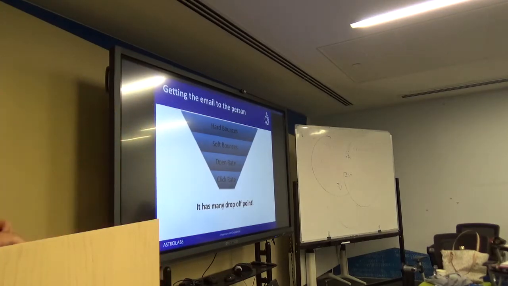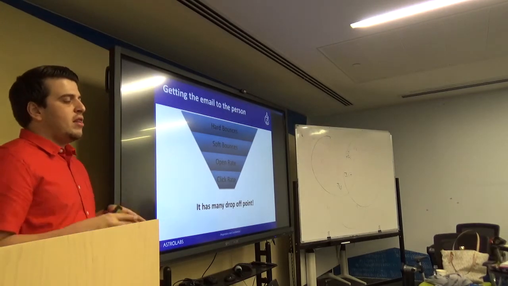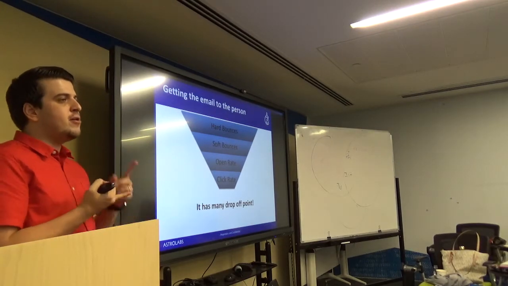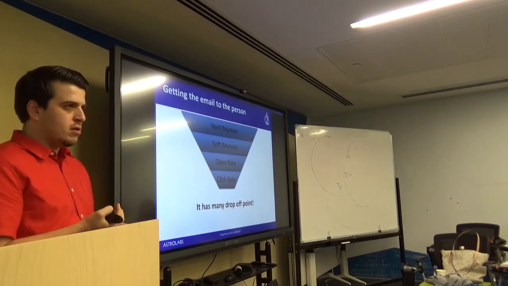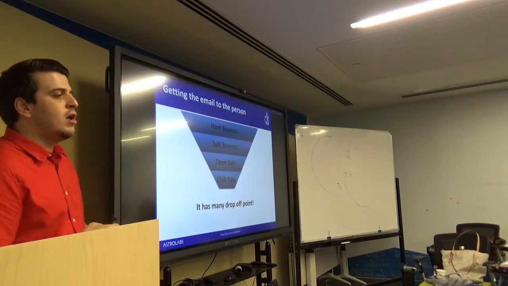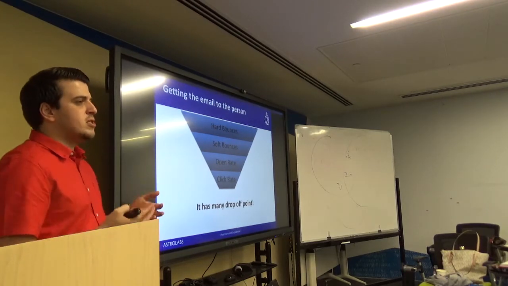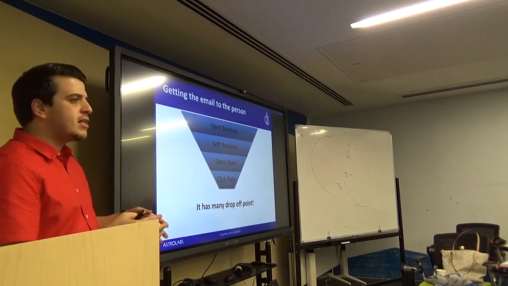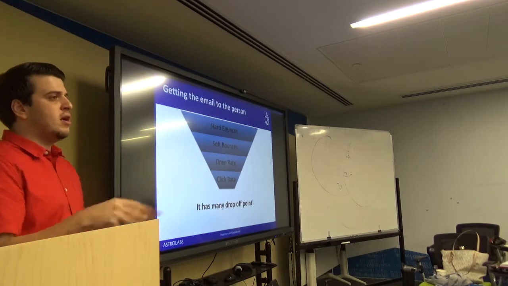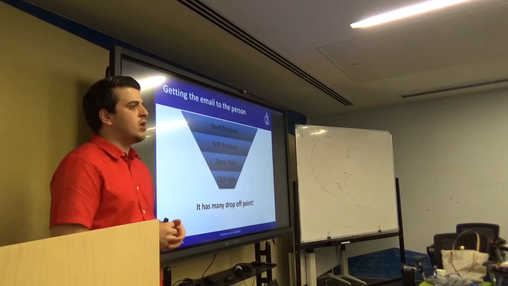And who can tell me what a soft bounce is? It goes to spam. Yeah, or it does. Soft bounce basically means it doesn't get to their inbox. That could mean that it goes to spam. It could mean also that their inbox is full, or maybe you're sending them a file that's too large for their inbox, right? Or maybe the server blocked you for some reason, or it went to spam. But basically it means that the email is correct, but it's not entering the person's inbox. And that's the hardest one to worry about.